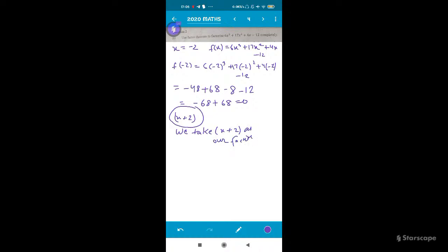So this is one of the factors of this polynomial which we have found out by the hit and trial method. Now we are going to find out the other factors. For that we have to simply divide this polynomial with x plus 2 and then we can get the other factors. So let me just rub it. I would tell you to write down the processes which we have done right now, and then I'll erase it and I will do the division part. So I hope it's done. Let me erase it off.